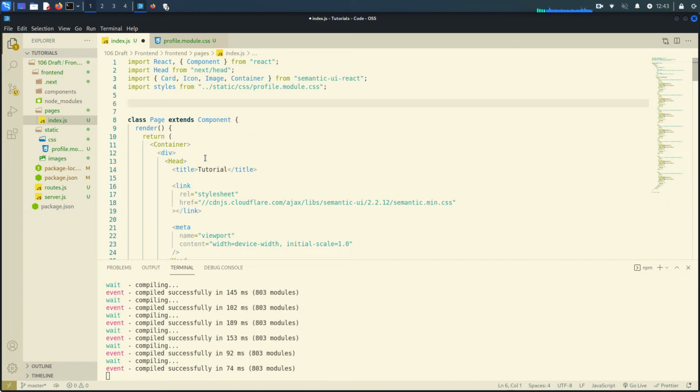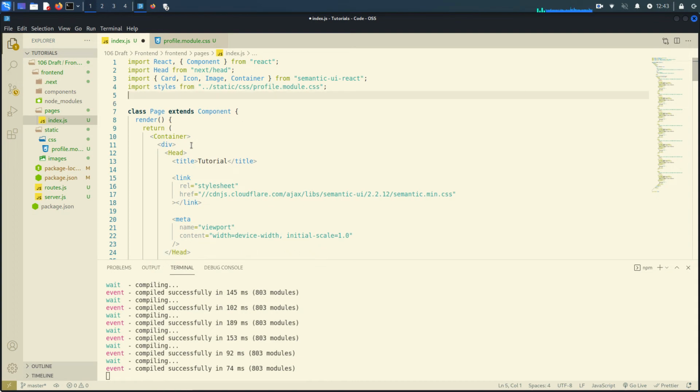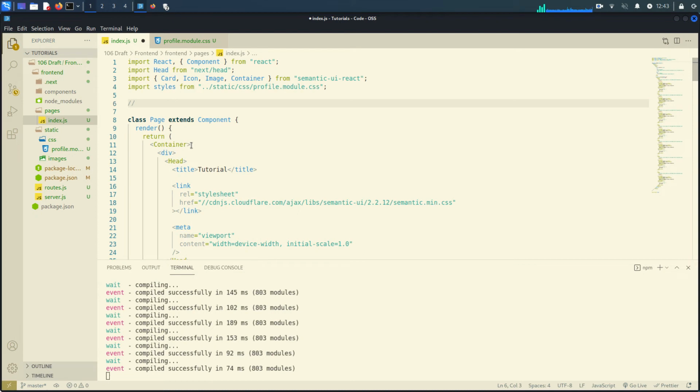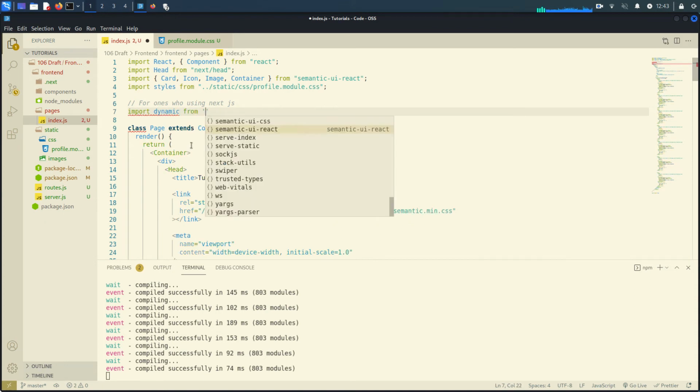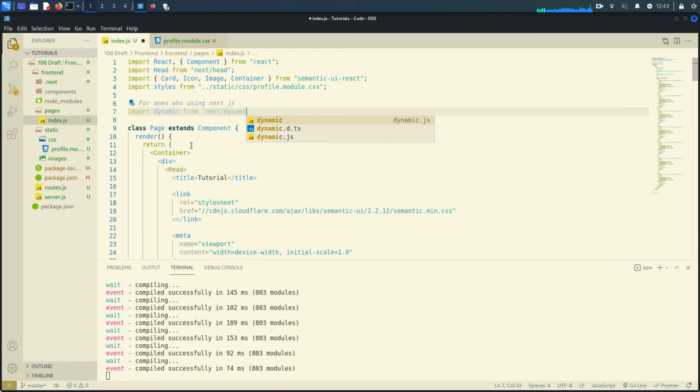Let me comment this. For those using Next.js, first you will need to import the dynamic module from next/dynamic.